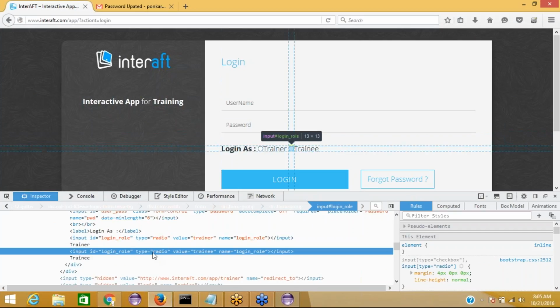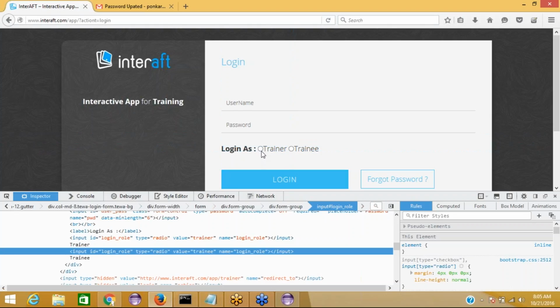Now you can see the type is radio, meaning the value can be toggled between these two values. So input type is the particular type of this radio button.